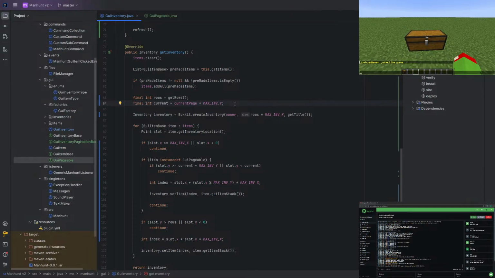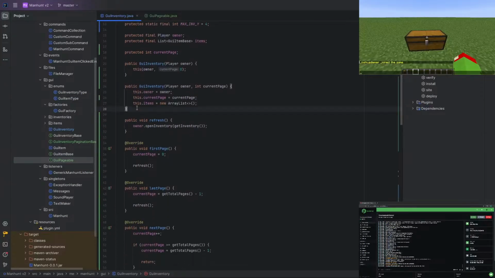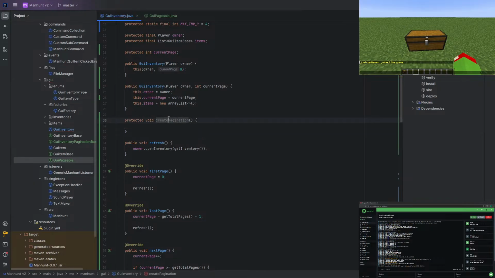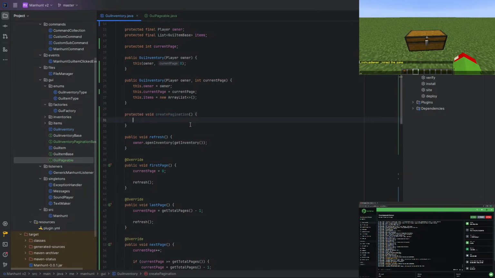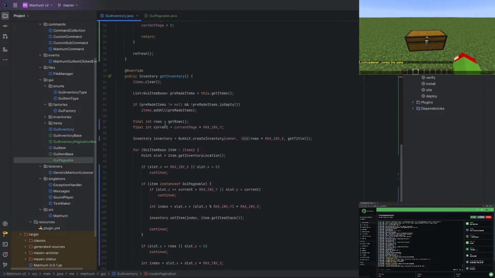Every time there's an actually pageable inventory, I don't want to have to manually create it. So I'm going to add up here protected void create pagination. And this method will automatically create pagination for me. And so I can actually add something when we create our inventory.